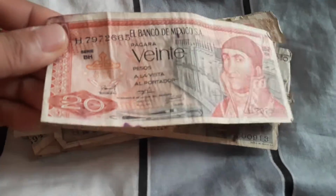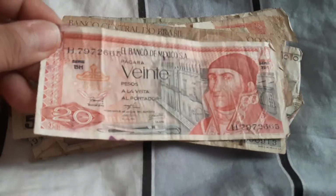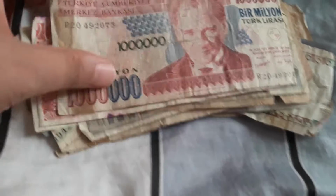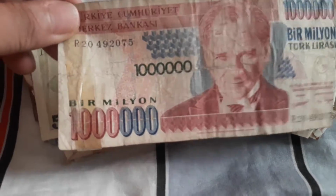1 million lira from Turkey, the old Turkish currency. And the last one is the 200 drachmas from Greece, the pre-euro.